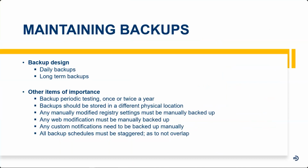Monitoring, if it's Firebird, that those backups are completing. You have a master backup inside of M-Files that we'll look at today, making sure those are completed. But again, I can't stress enough, whether you use a solution like Veeam where it's doing a complete server backup or whatever your preference is in the organization, making sure that you're exercising the steps needed for ensuring that you can recover at a point in time.